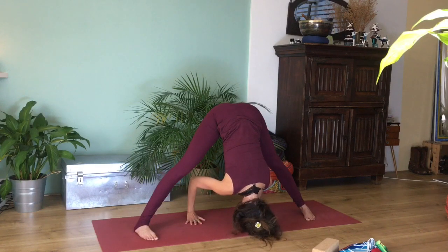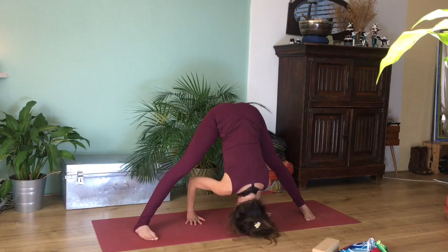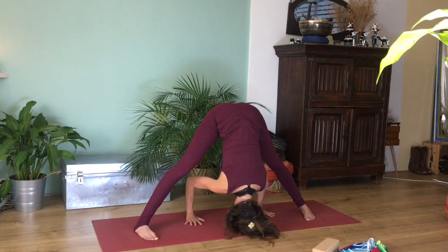Legs are strong. Your belly is pretty strong. But the backs of your legs are long and the upper body is relaxed. Your head, your neck and your shoulders are soft. Feel how the body can be strong and soft at the same time, and how that makes a pose easier or more balanced.